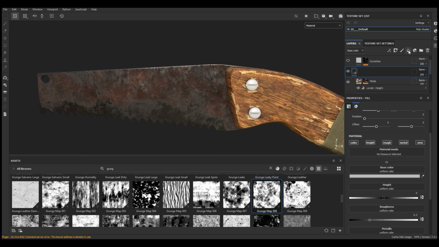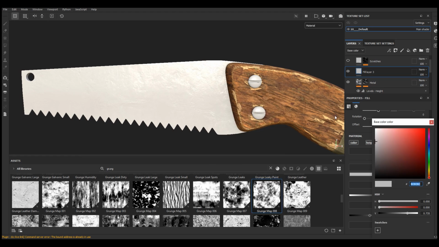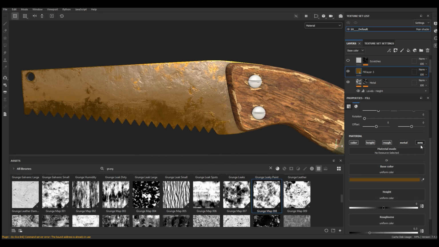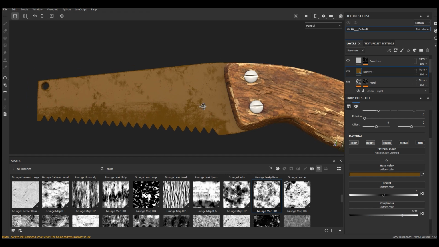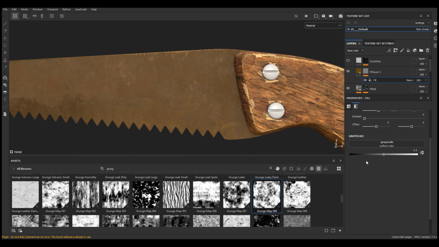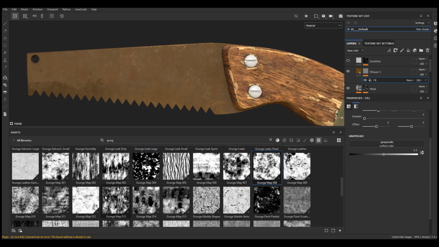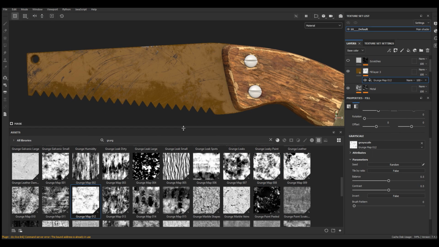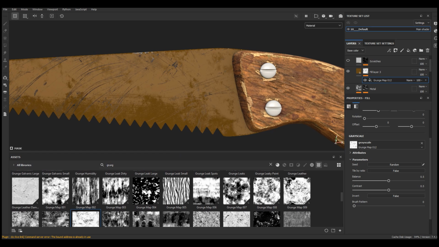I add a fill to add some spots. I add a black mask and use a fill again. Okay, I use this map. I hit invert.